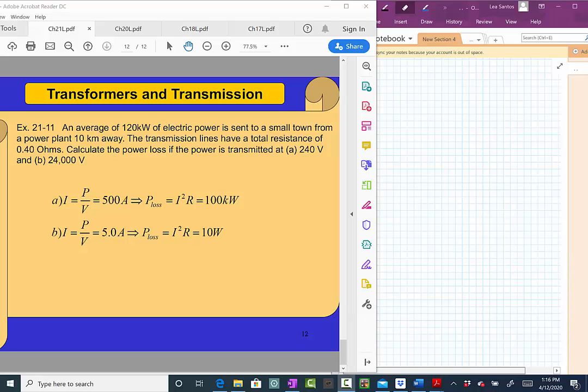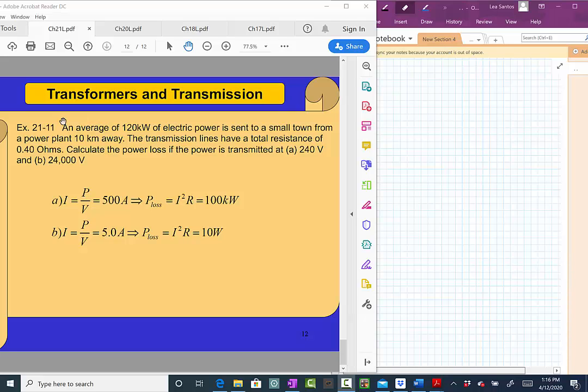Okay, so let's go now for this last problem, which is similar to something that we solved already in chapter 18, one of the assignments, which is the story of the importance of having a very small current if I want to have small losses. So what is the idea?